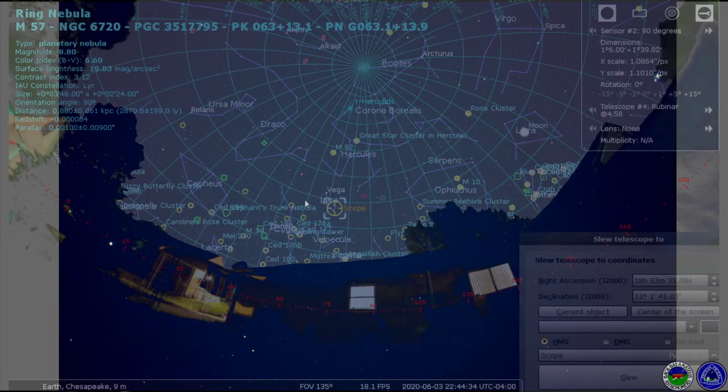So granted, this is like 2 minutes in, but nothing great. As you can see, we got a bunch of distortion around the edges. That's, like I said, because I don't have the secondary corrector in the Rubinar right now. That's because I'm running filters. But while that might actually look like I have diffraction spikes, it's not diffraction spikes.